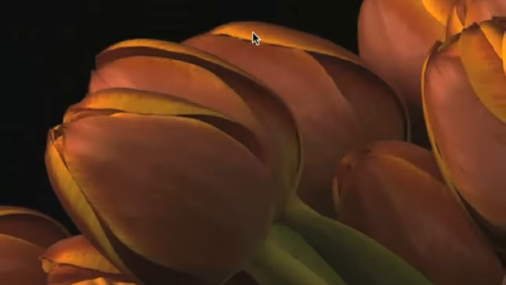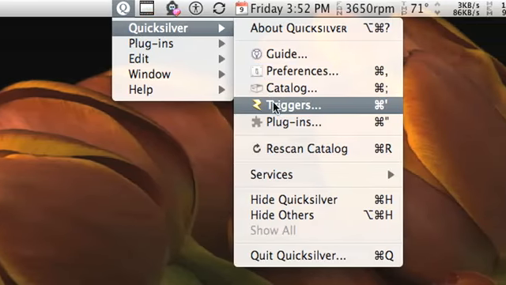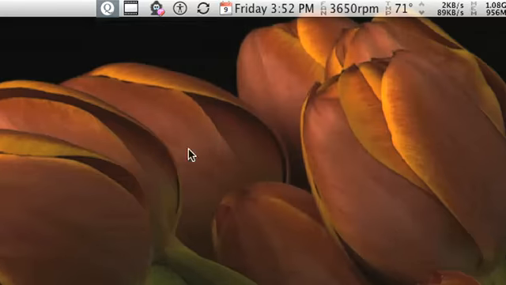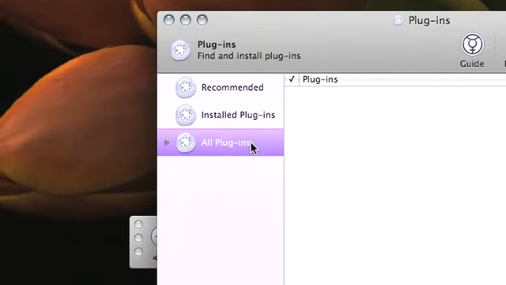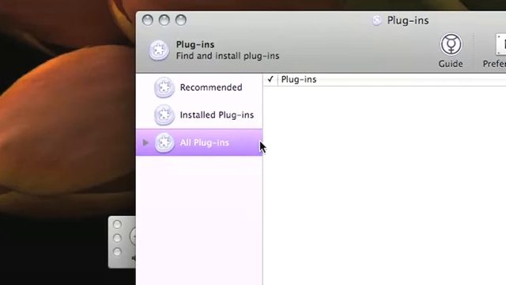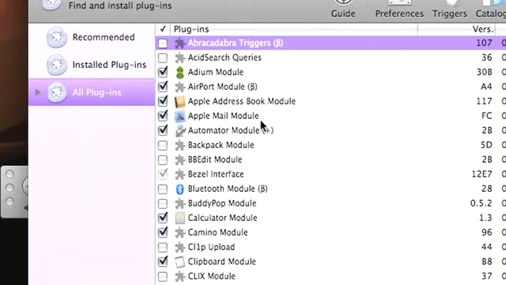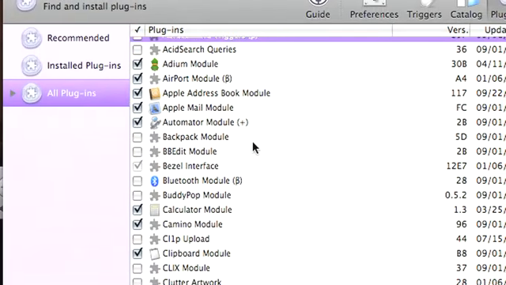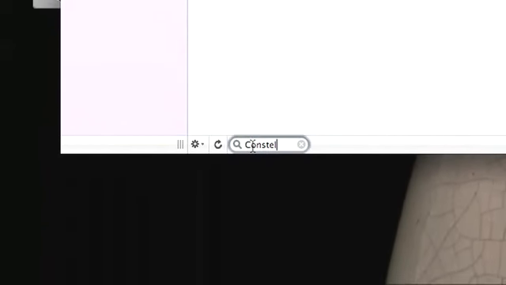To configure it, go to the Quicksilver menu, then go to Preferences, or you just go straight to Plugins. Within the Plugins window, make sure you select all plugins. It takes a couple seconds to refresh here, or I can force it. Go down, and if you don't feel like scrolling, you can just start typing Constellation.